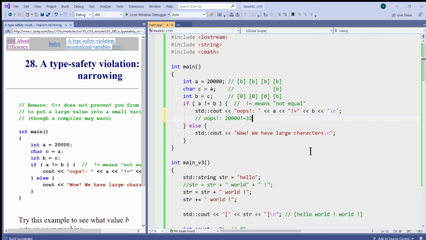Right, so of course, only this portion of the initial 20,000 was extracted out of memory, used to store it in a character over here, right? So this just happened to contain decimal 32 as the result. And this, of course, got initialized with 32, and therefore the end result of the brand new integer b is also just storing 32.